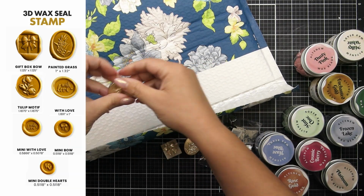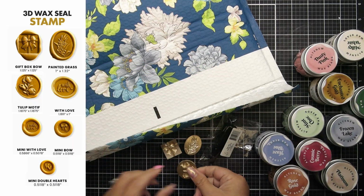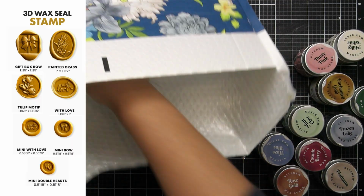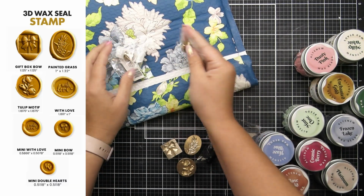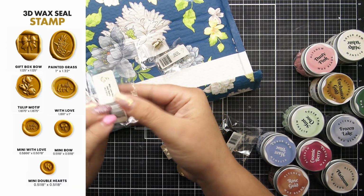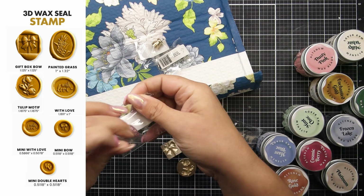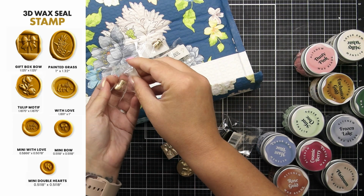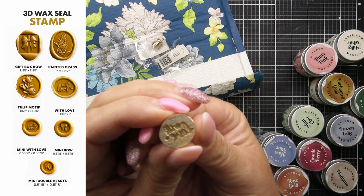The 4 larger designs are the gift box bow, which is a square seal with a 3D bow. We have the painted grass, an oval shaped floral and leaf element. Tulip motif, a gorgeous round floral design, and a sentiment stamp that says "with love" in a pretty calligraphy, and an adorable little heart. This is the one that I don't have, but I can't wait to get it soon.